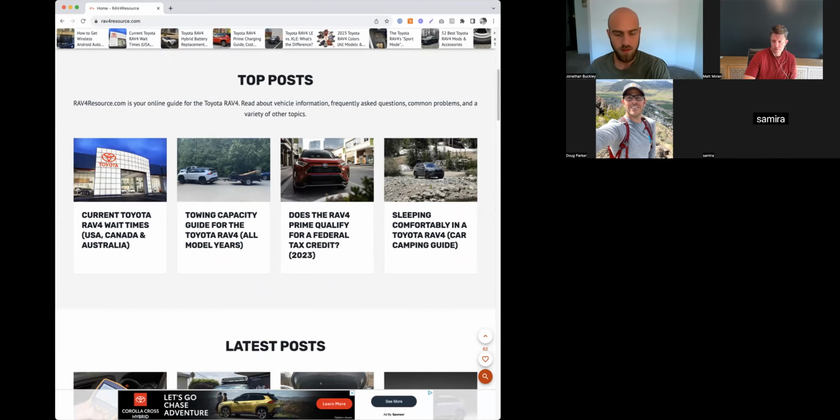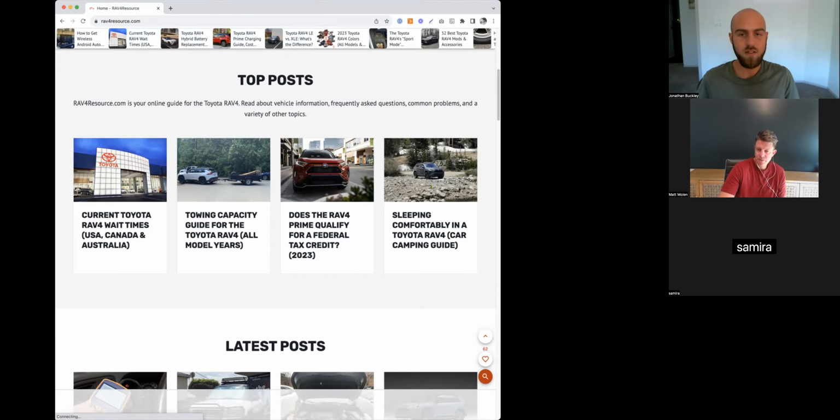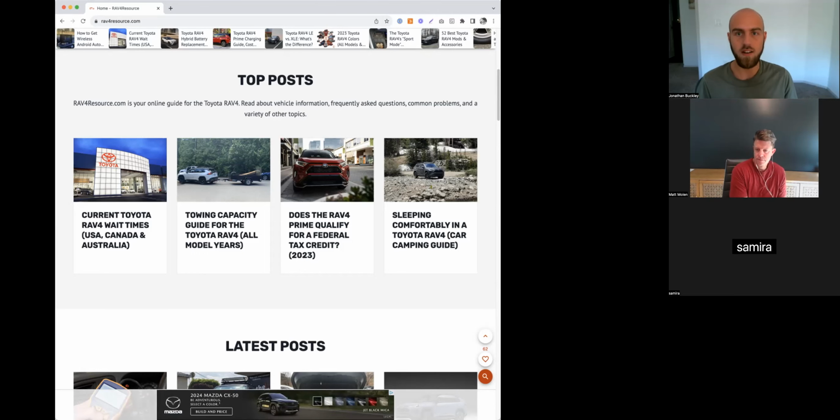I love it. So basically what you're saying is, here are the hidden features of the RAV4, or get more out of your RAV4, or enjoy your RAV4 more, or unlock the RAV4 secrets, right? Yeah. Like here's the features that are useful, that you might not understand right off the bat. Here's how to use them. You'll use these every day. I love it. Honestly, okay. I really, really like it.